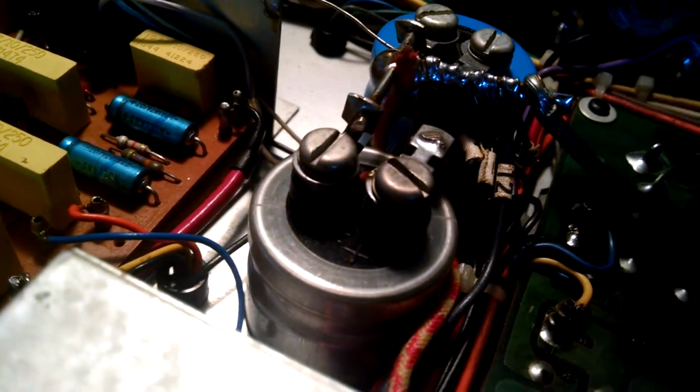I've got numbers on here. I see 12, 10, 12 again. I think there might be another 12. I'm guessing these are the volts coming from the main power supply.